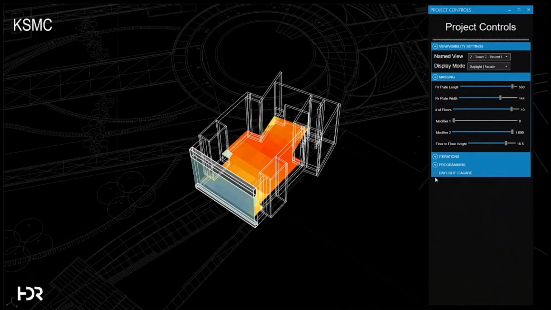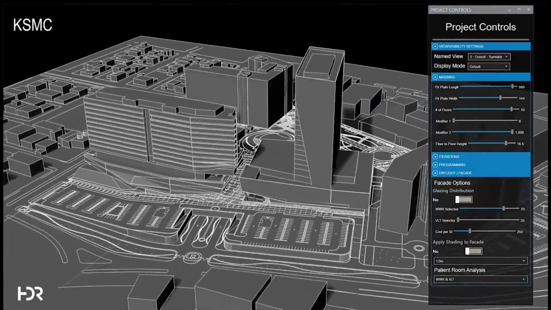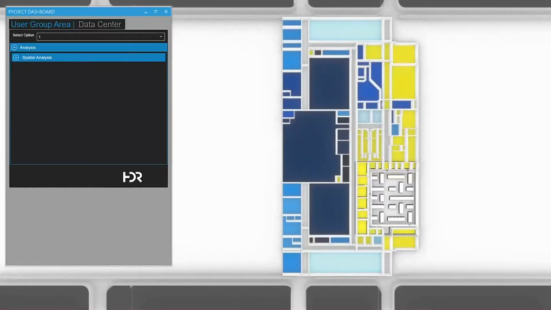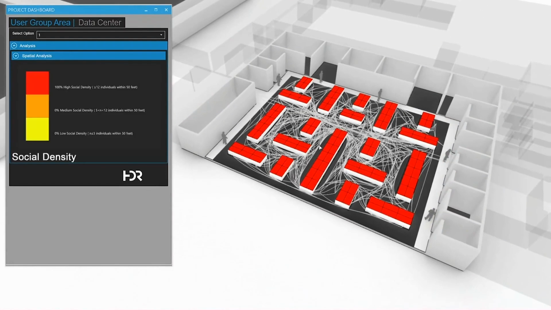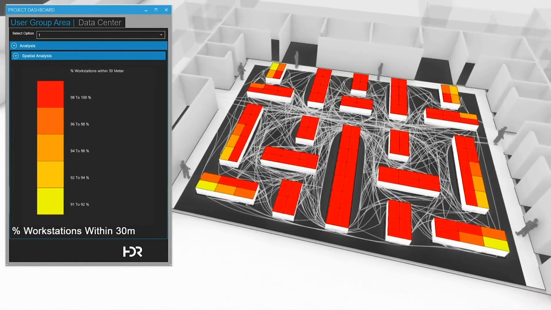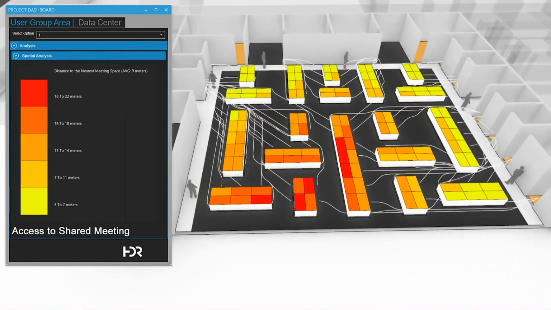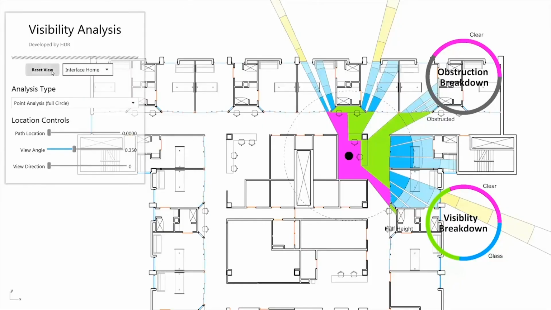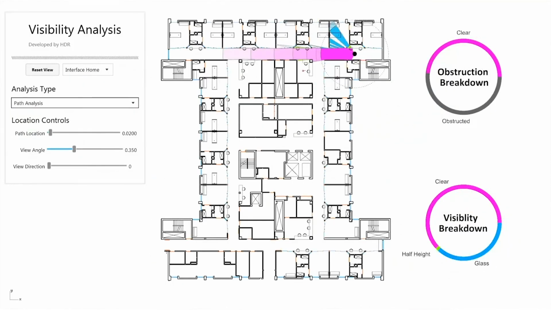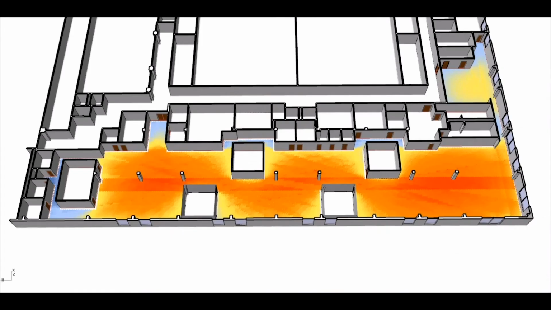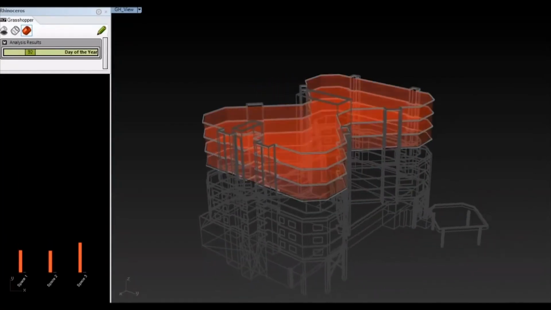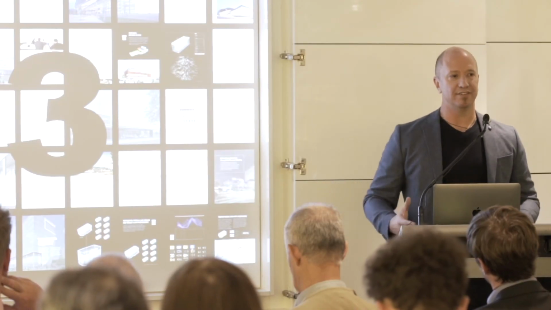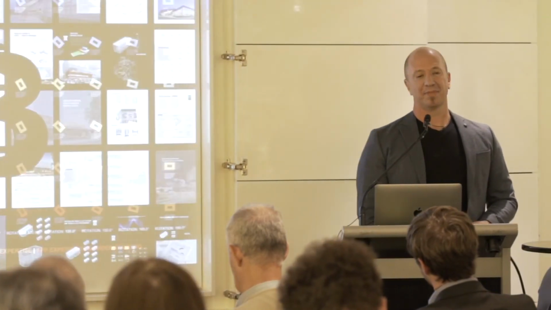So like distances between workspaces, access to daylight, and where the high intensity spaces are where we can create collaboration zones. This is important for hospital care. As you're moving through a ward, how many patient beds can I see? Access to daylight, if you're in there as a patient for long periods of time, is incredibly important. Rapidly testing solar analysis. All of this is a smorgasbord of opportunities we have as an industry. Thank you very much.